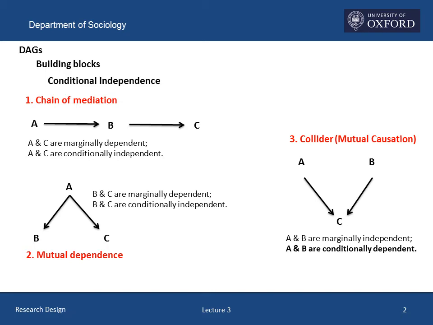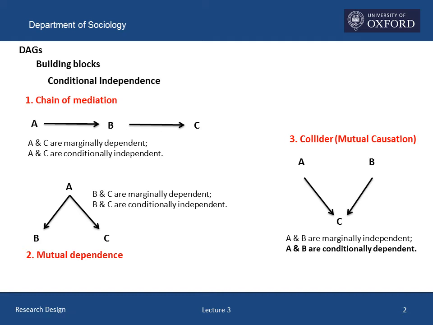In a DAG, the lines normally have an arrow at just one end. This means that they do not deal with the kind of feedback loop system in which A causes B and B causes A. We can build up a DAG to represent our ideas about a system of causation by using a small set of building blocks, most of which we've already met before.